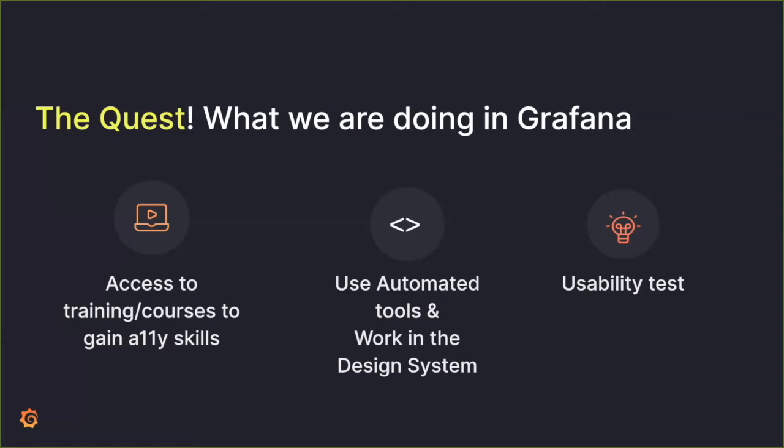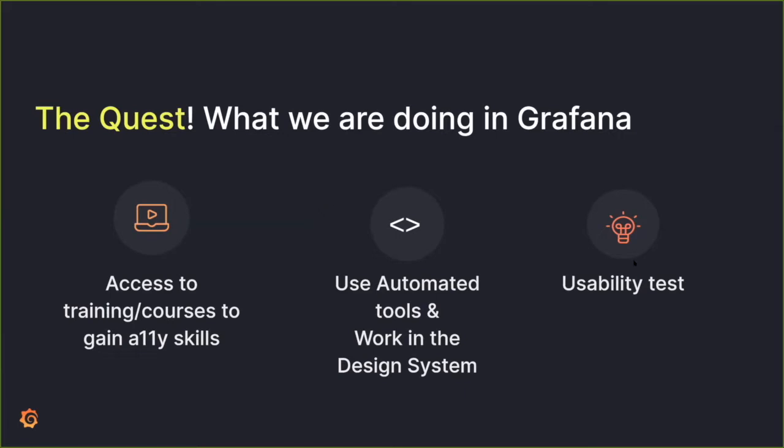The first thing is, you don't know what you don't know. So we have to gain accessibility skills, go to trainings, go to courses. We have to really make sure that accessibility knowledge is here. The second is, let's take advantage of automated tools. As I mentioned, WCAG, being these guidelines, and WebAim were able to have these statistics. So definitely we can use automated tools to detect issues before we are in the statistics.